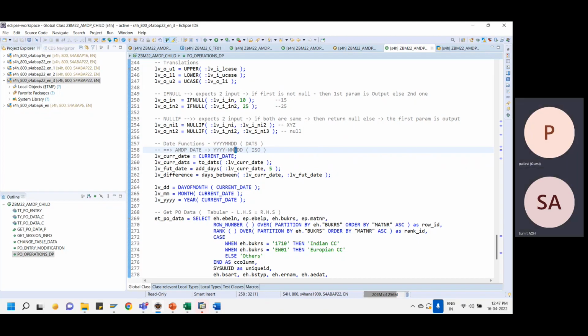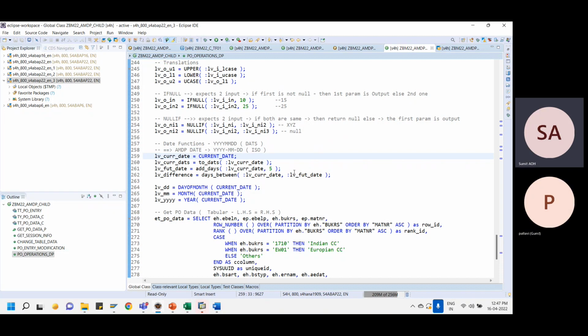So if you see, this is an internal format. When you are working in ABAP also, with an internal format, it would always be this. But when I say a user profile parameter, then before actually presenting into the output, it would convert into YYYY slash. Ideally, the standard SAP format says the current date would always contain a dash, and that dash is nothing but ISO format.